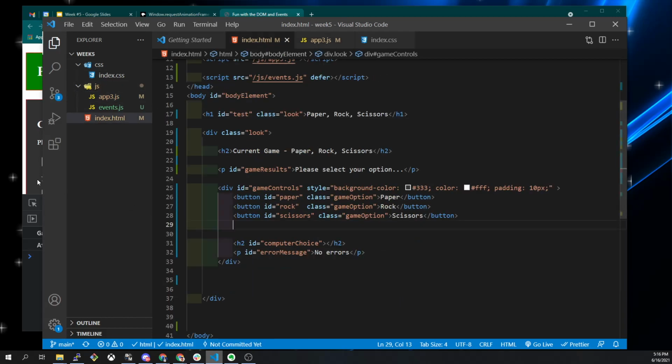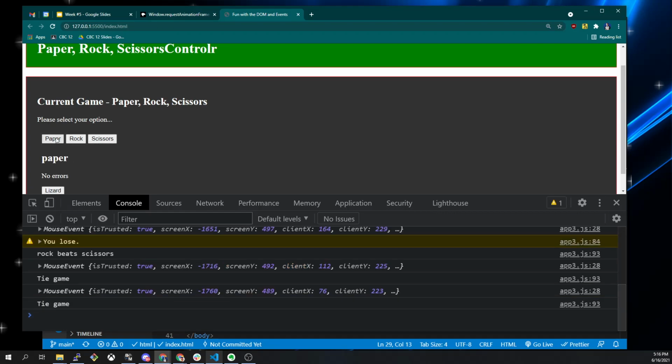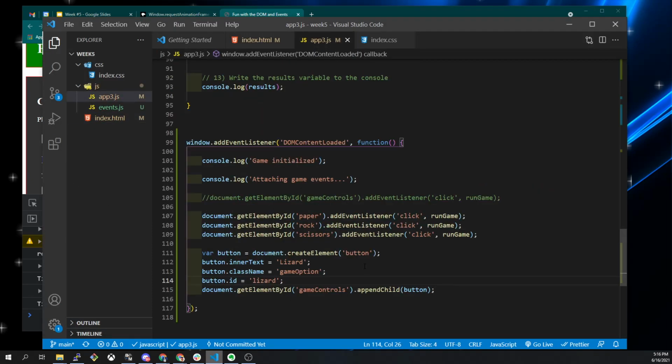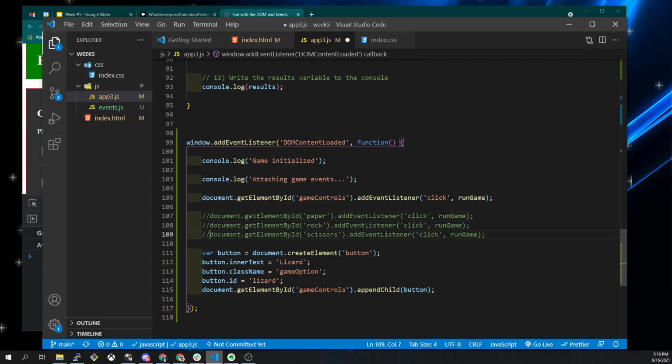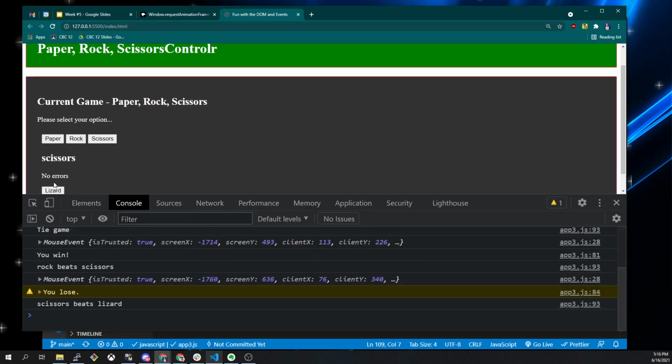If we save this, we've just dynamically inserted this button down here, and it does not have any click event added to it. If we wanted to have it so that our game, as we're adding new elements like drawing cards, captures the event not on the individual elements but on the parent container, like we did last night, why we set this up, now any button that we add to this mechanism will automatically get, yes, scissors beats lizard, right?